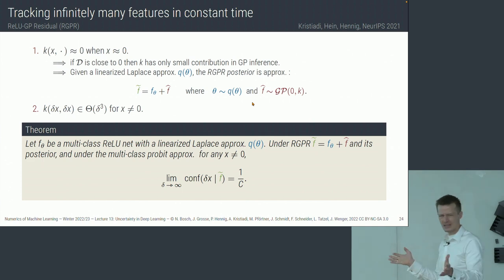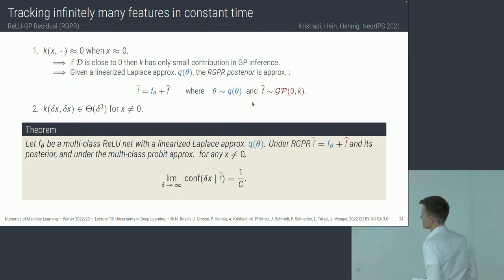It's really just a backstop, right? It just means if you're very far away from the training data, you'll get arbitrarily low confidence, and nothing else. I mean, it doesn't change the point prediction except for just reducing it back to 1 over C. But it also doesn't cost anything, so why not do it?